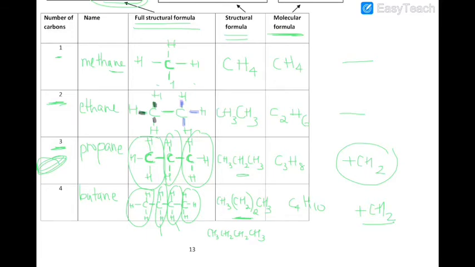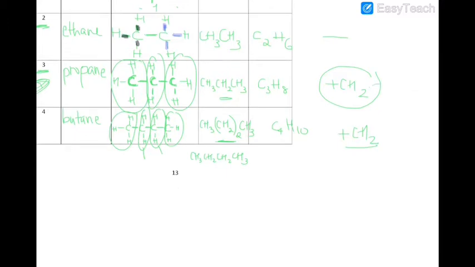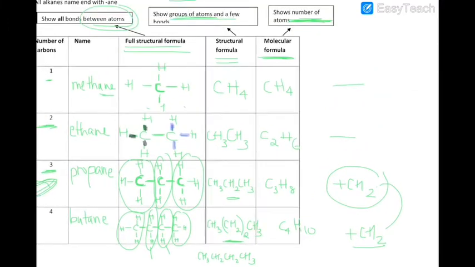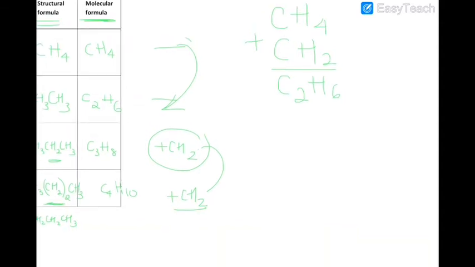So if you add a CH2 to propane, you end up with butane. So you see that each member, for each member, you're adding a CH2. In this case, it's a bit less obvious. But if you kind of do the math, so CH4, let's say it's possible to add these. So CH4 plus CH2, you end up with C2H6. So that's the second member.